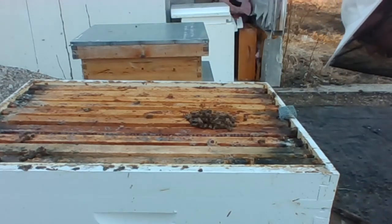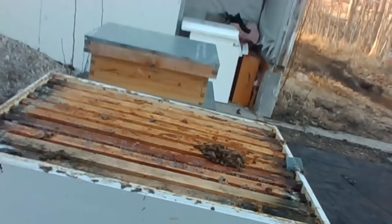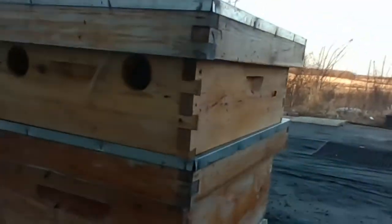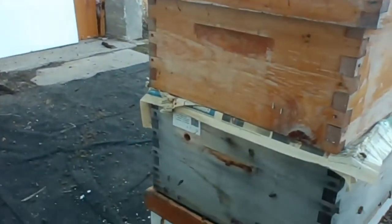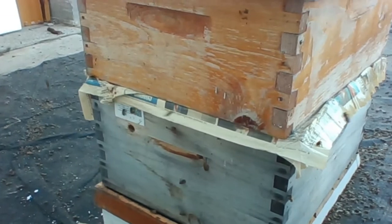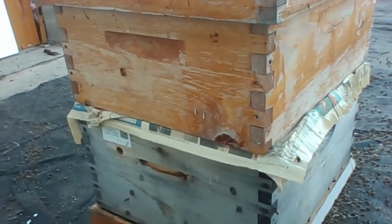I'm just going to take my camera down here so that you can see, but you can also see we've got some bees around the corner here who have found a hive that had a hole, and they've been quite successful in figuring out a way to get in and start to rob the hive out. So these aren't necessarily my bees. These could be a neighbor's bees within 2 or 3 miles.